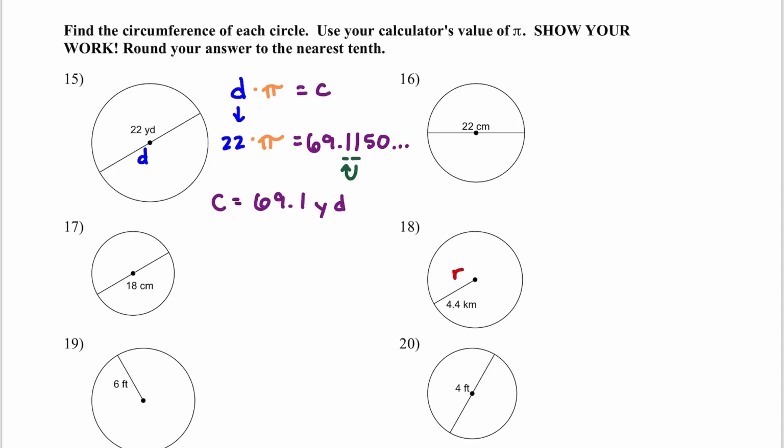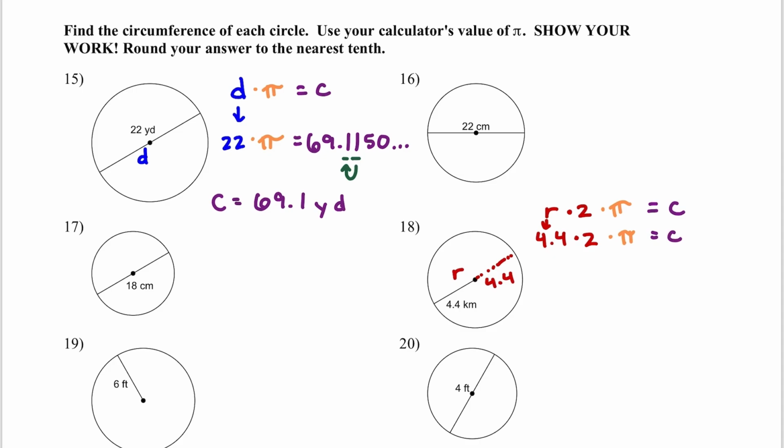And again, on the previous page we just wrote, what do I do to find the circumference when given a radius? A radius, when multiplied by 2, is now a diameter. So imagine I had another 4.4 on the other side. That's the diameter. Once I have the diameter, just like I did before, I'm going to multiply that by pi. That will give me the circumference. Well, the radius this time is 4.4. So I'm going to take that radius of 4.4, I'm going to multiply it by 2, multiply that by pi, and that will give me the circumference.